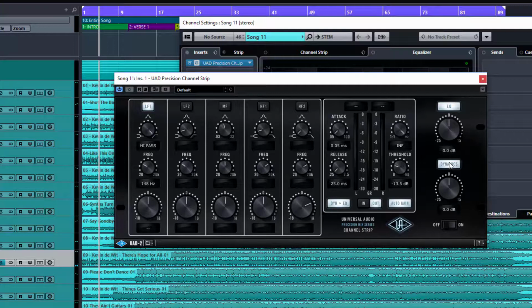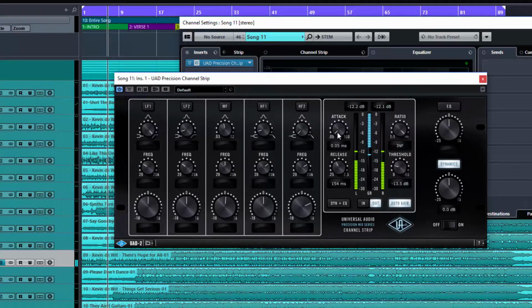So if we turn our dynamics back on, and then what I'll do is turn the EQ off for a second. Let's just wind this back down a bit.